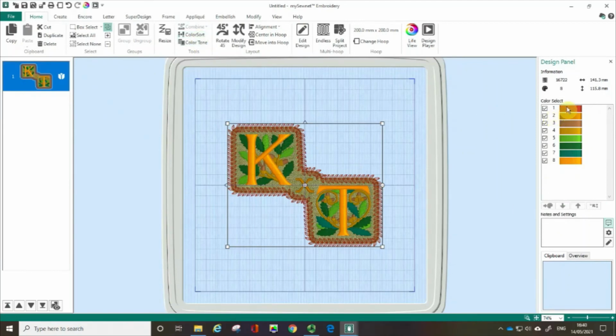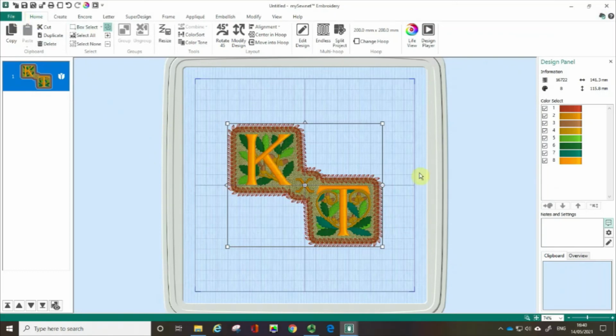You can see that that's really reduced the number of colour changes. There are a lot because we've got these decorative letters in here that have many different colours. And at that point I can then go Send to mySewnet or do File Export.